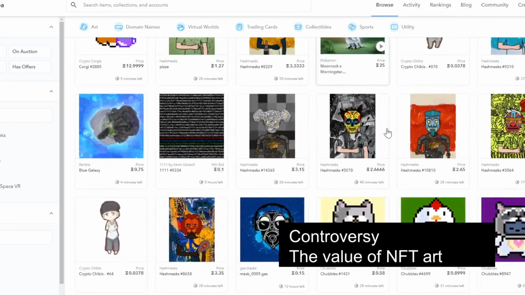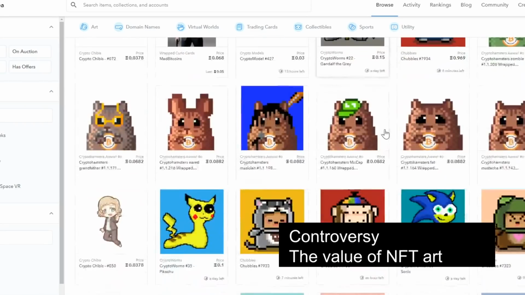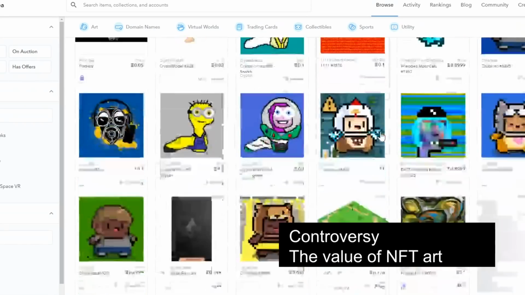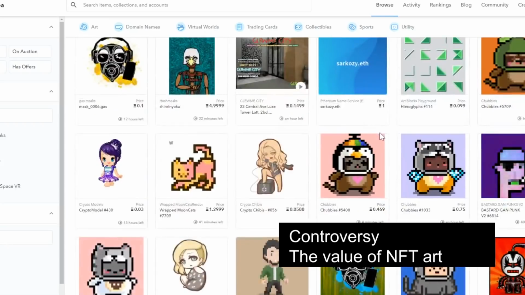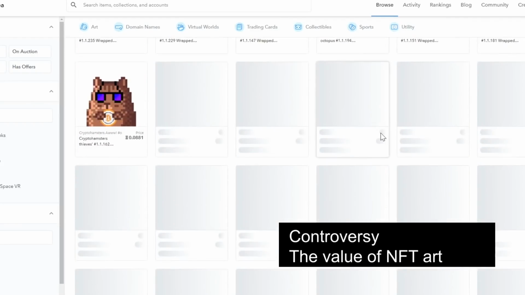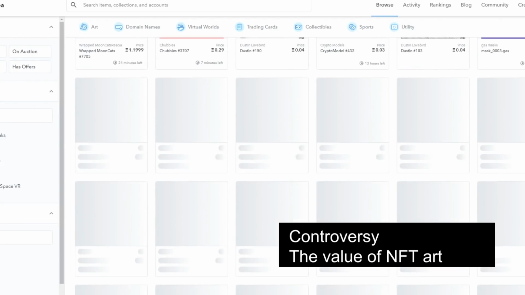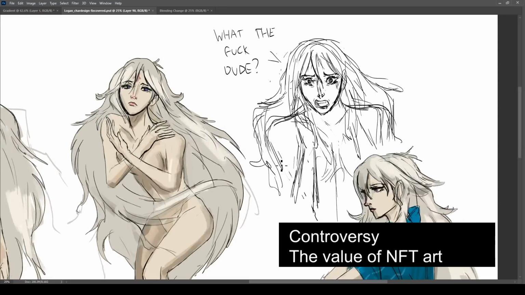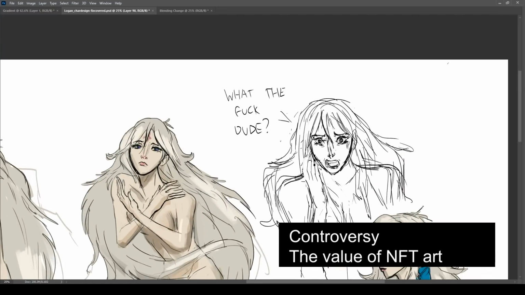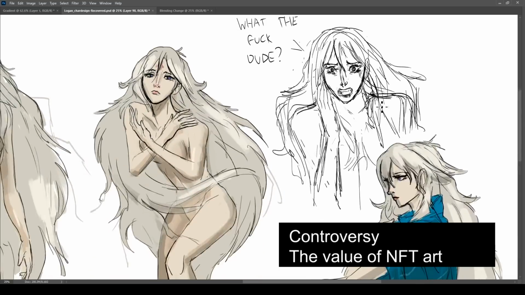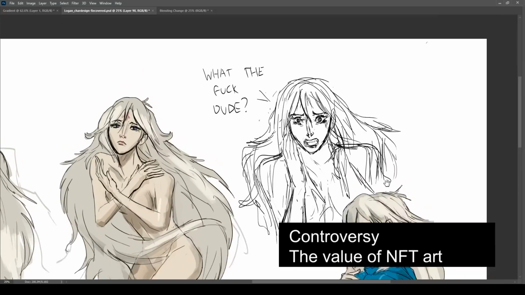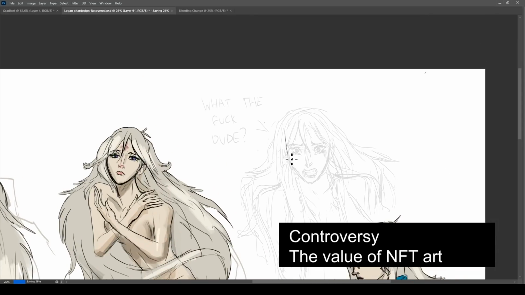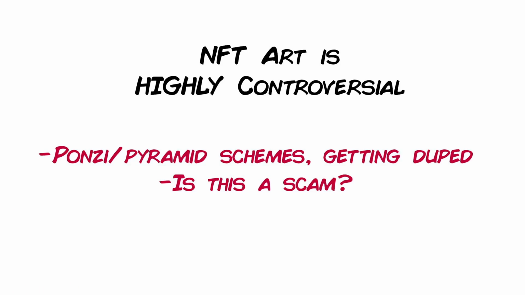So a lot of digital artists online are thinking, hey, this is easy and I'm going to make millions of dollars because it's just super easy to do. To a lot of digital artists, it seems like easy money. And if you're someone who doesn't understand the blockchain or the crypto art world or non-fungible tokens, this can easily come across as absurd, it's silly, it's dumb, it makes zero sense, but there's a lot of real easy money involved. The next one is the whole Ponzi scheme.